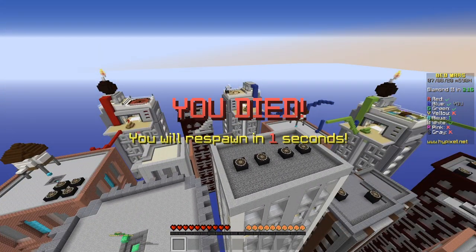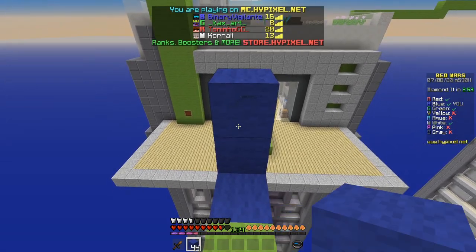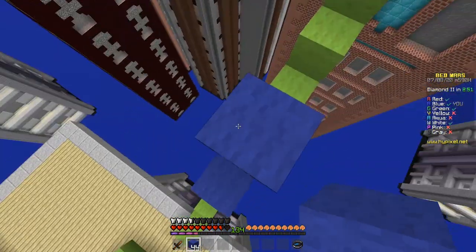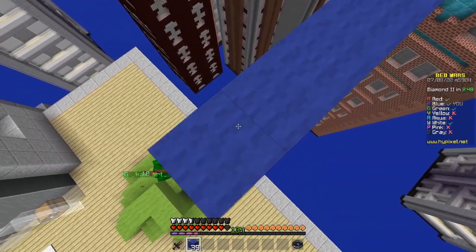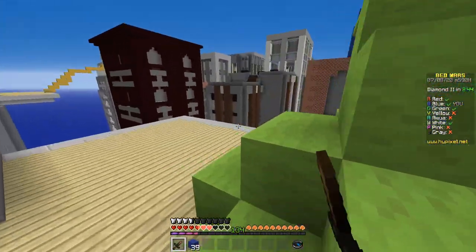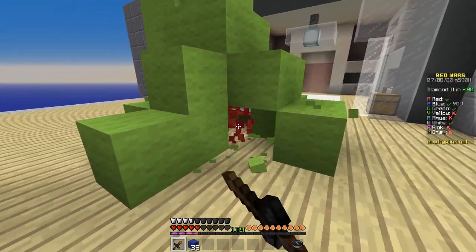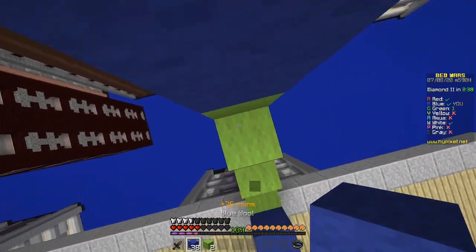He's not gonna get my bed. No chance. No chance. Okay, here he is. He has not eaten a golden apple. Okay. That is not really gonna help in his situation. Because I'm gonna do this and I'm gonna kill him here. And I'm gonna break the wall. And break the bed. Good.